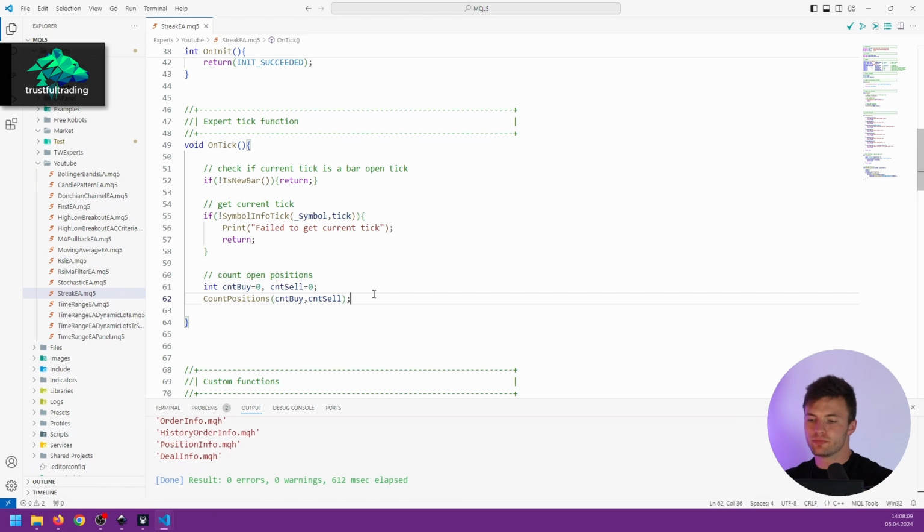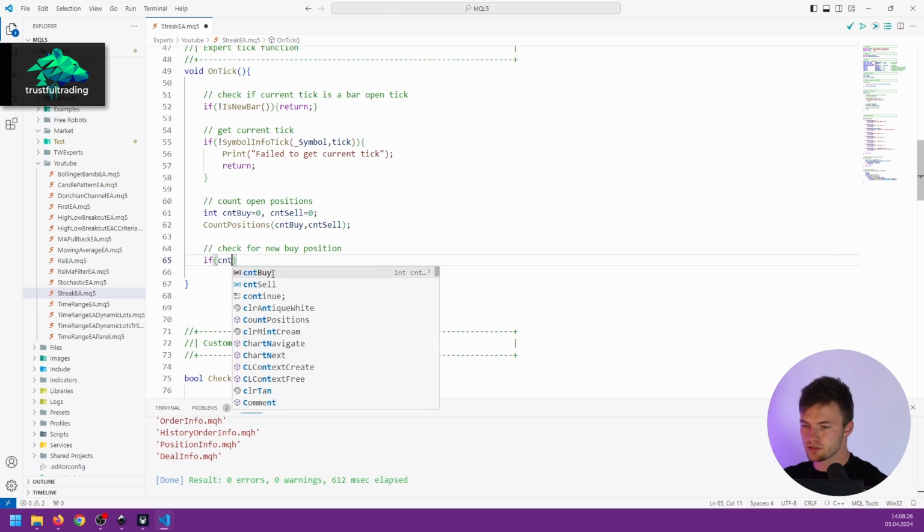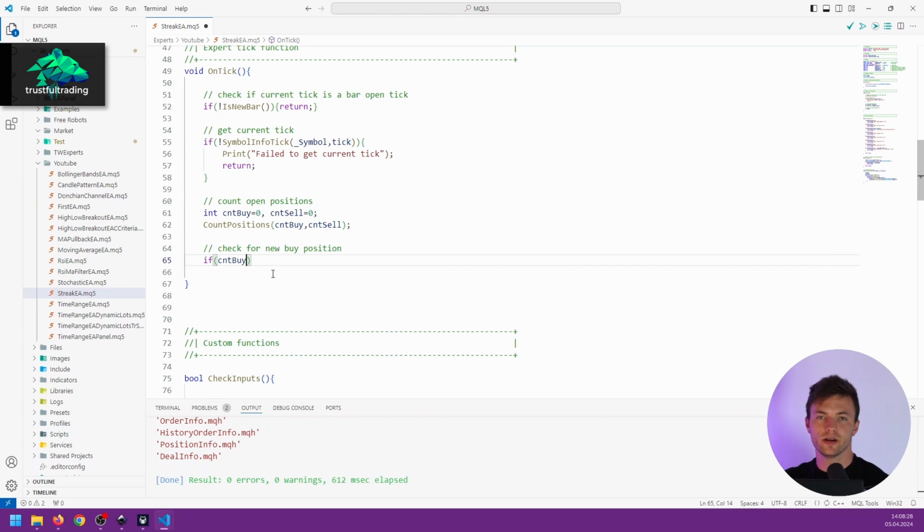Okay, the next step would be to already check if we want to open a buy position. So let's write a comment here: check for new buy position. And here we will use a simple if statement. And now we use our countBuy here, because this has to be 0 to open another buy position.